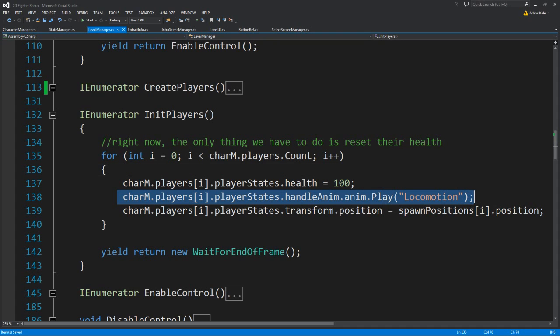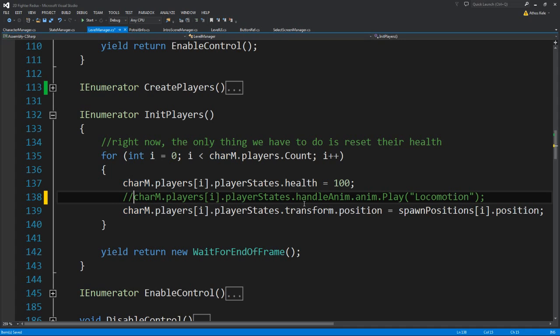We reset the animation they are playing by using. Right now we haven't made the handle animation, so just write what you see over here and comment this out. Okay, basically the handle animation is a script that handles the animation, of course, and it has a public variable of the animator, and you can access the animator over here.